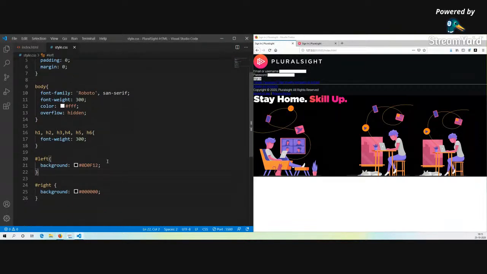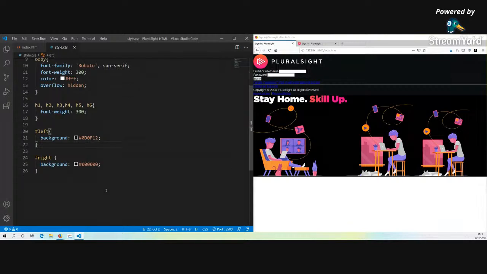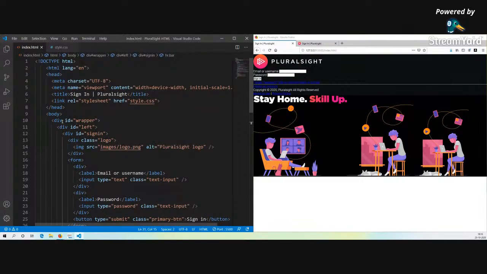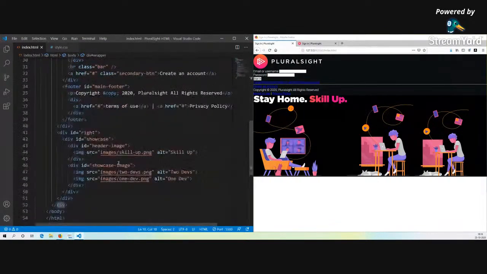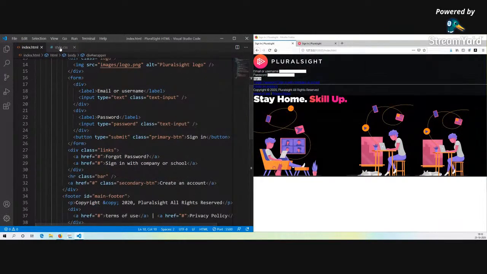So the margin and padding are also taken as 0. This is also a very common thing which we generally do. And now what we are going to make is this wrapper which wraps everything.